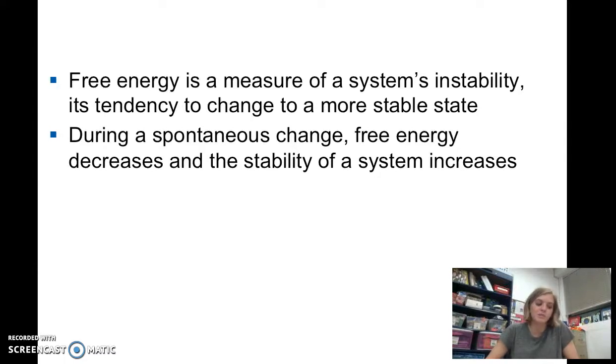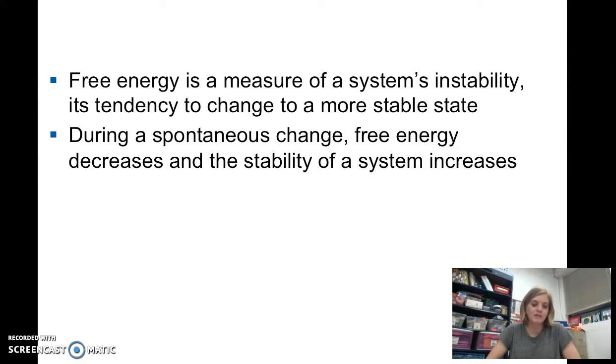So one thing that's important to remember is that when we talk about spontaneity, you should think about whether or not something will react. A lot of times, based on how we use the word in the English language, a lot of people think it means it's going to happen rapidly or quickly, but that's not necessarily the case in biology. A spontaneous reaction just can happen on its own.